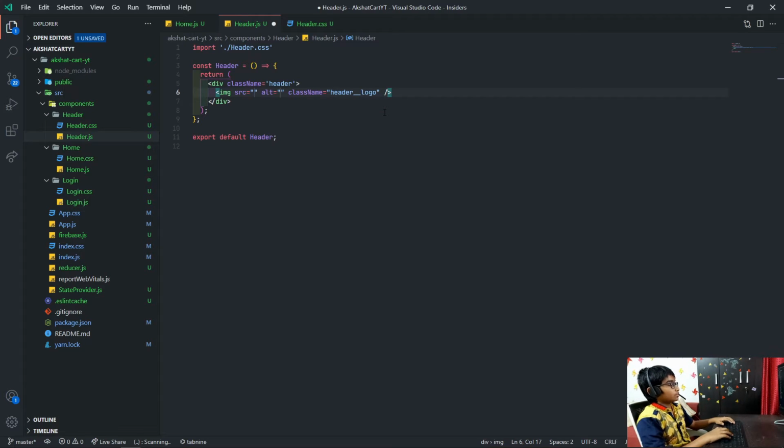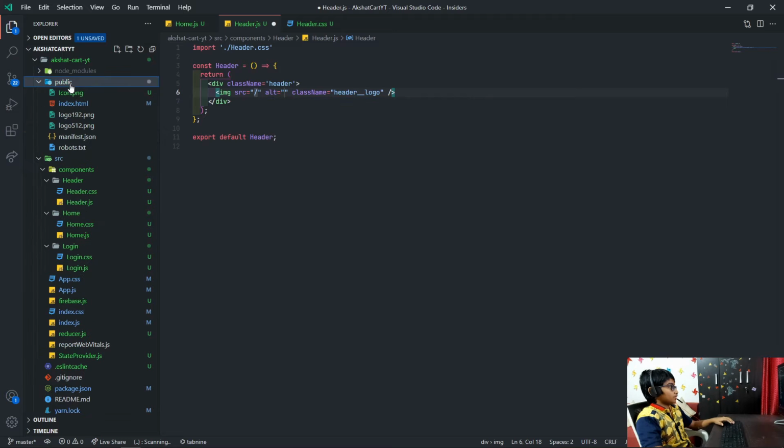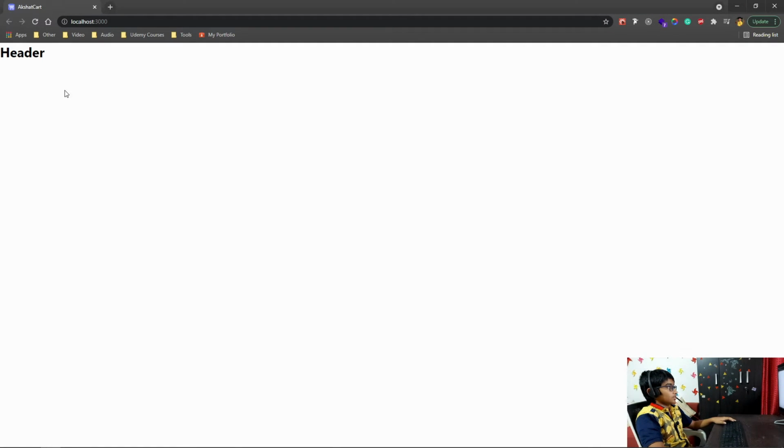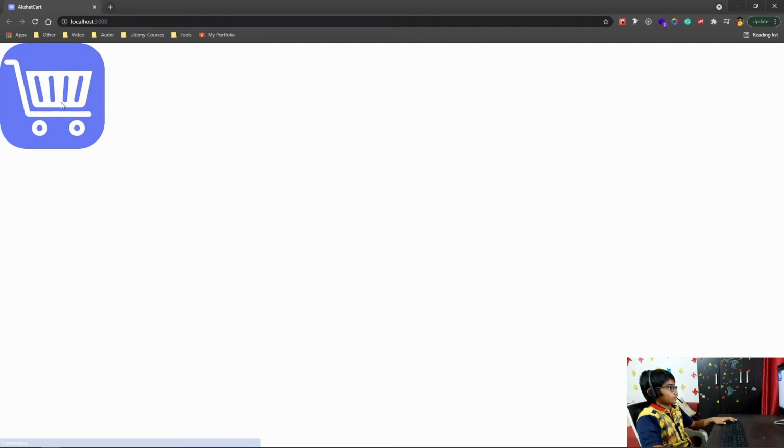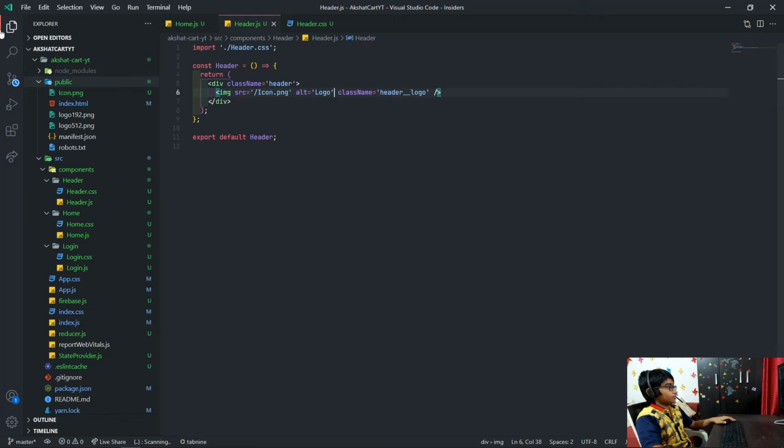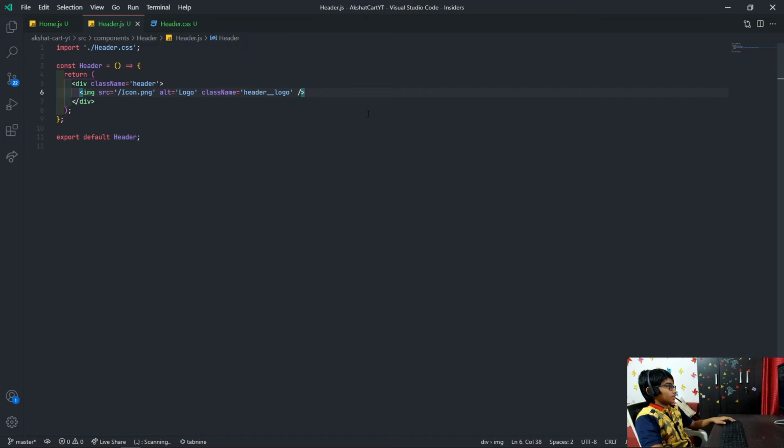And then what the source is, it's going to be, let's see, let's come here to public/icon.png, and the alt is let's just say logo. Okay, now let's save that, and we should be seeing an image, which is basically the logo of the website. And you can obviously put whichever logo you want, but in this case this is what I'm going to do. Okay, there we go. We've got the logo. It's huge, don't worry, we will style that up in just a second.